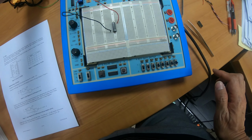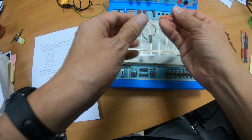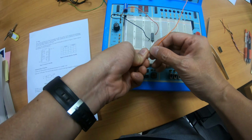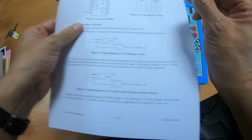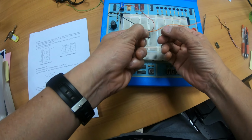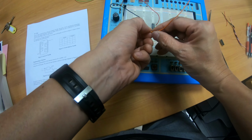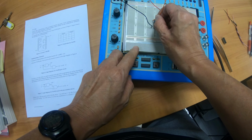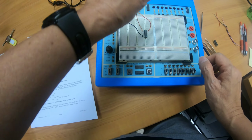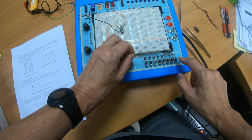For the input, I'll choose a different color. All right, this is the orange wire. So I will connect this to pin number 1 as before. I will put it into one of the 5 holes here, and then for the other end, I will connect it with one of these 8 switches here.